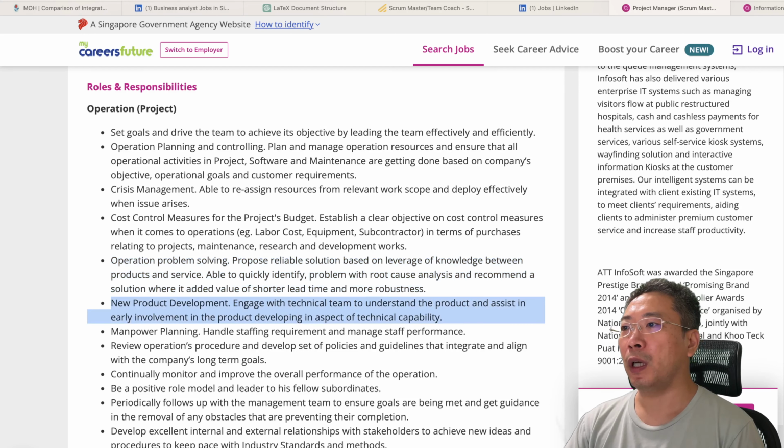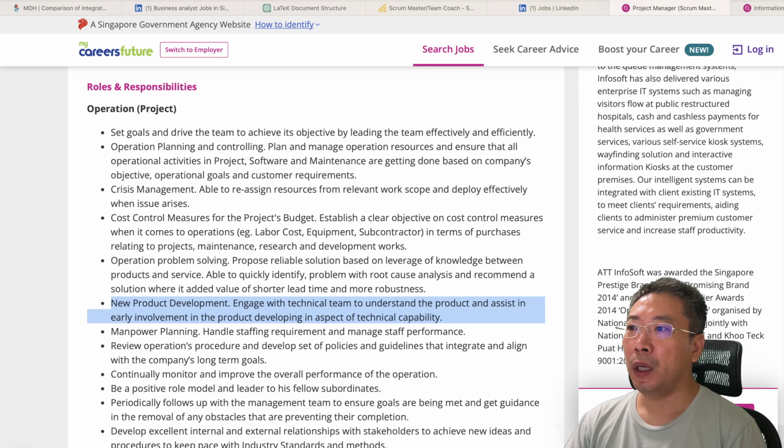New product development: engage with the technical team to understand the product and assist in early involvement in product development in any aspect of technical capability.